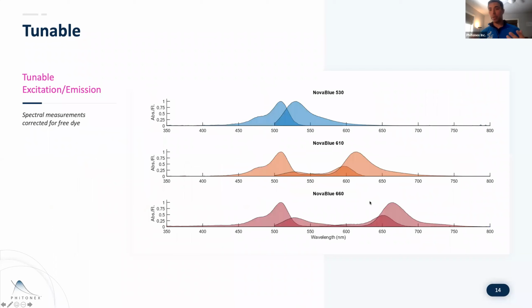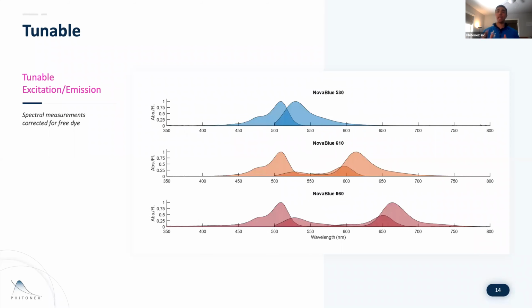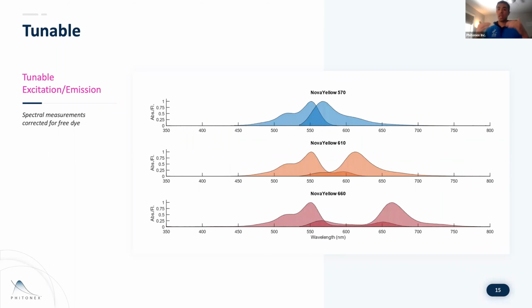So the first capability we want to prove out is this notion of tunable excitation and emission. These are the first three labels off the blue, and then we've got 3 off the yellow green. All 6 are designed to be used simultaneously on a number of different instruments, which is why we went after these 2 different laser lines. You can see that we're getting excitation and we're separating that excitation from the yellow green. And in this case, we're able to step the Stokes shifts out of those labels. If I overlay these blue and yellow green labels, you can again see that we've separated the blue and the yellow green excitation so that you can use these laser lines independently.